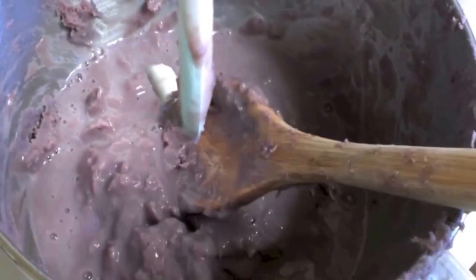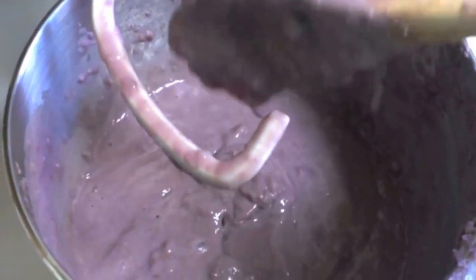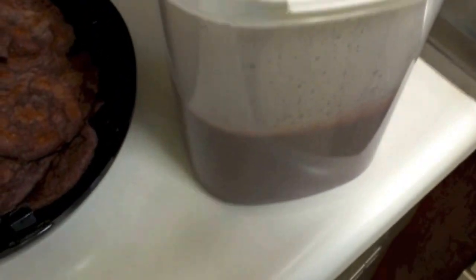What I like to do is make a whole bunch of this and freeze it, so I can make poi pancakes on Sundays. This is how it looks — like this poi. It's a little lumpy in some spots, but if you just work it longer before you add water, you can get it just like the poi at the store. Yummy stuff. About four pounds of taro makes all of these taro patties, plus about this much more — it's a pretty good sized container. A good chunk of taro.